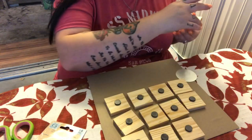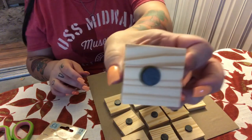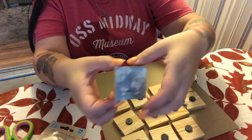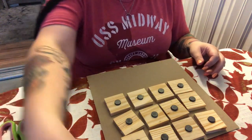So this is what it looks like complete. The magnet isn't dry, but I'm just going to show it to you guys real quick. It doesn't take very long. This is the other print that I have. This is from the Be Brave calendar. Not sure who I'm giving this one to. The wine one is for my sister.